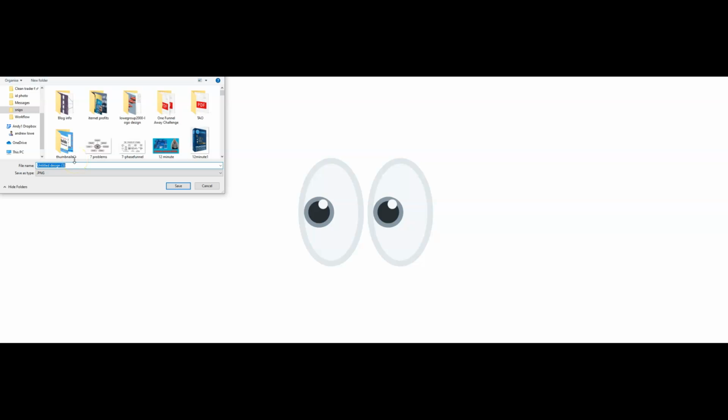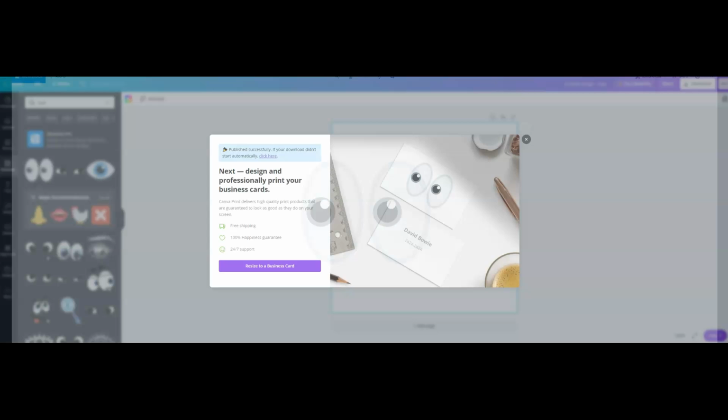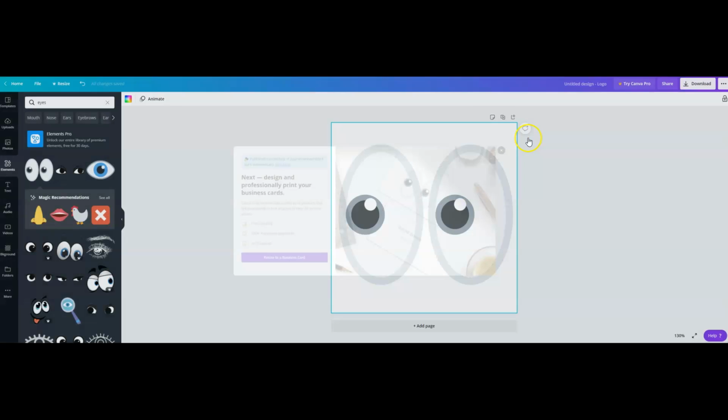So if I call it eyes favicon, I'll save that. So now we have the favicon saved. Now it's a case of actually going to our website and inputting it, which I'll show you next.